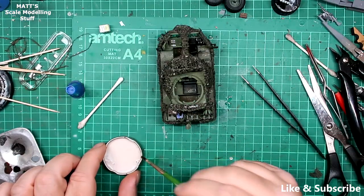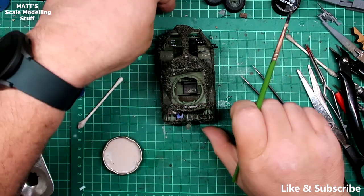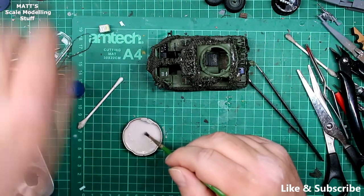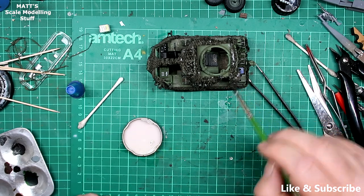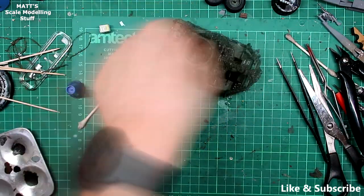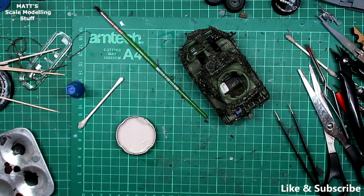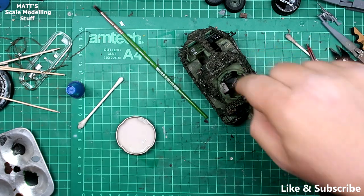Okay, I'm now just going over the camouflage netting with a mixture of wood glue, PVA glue, and water. So yeah, I just added a box there. So yeah, it's coming on really well.